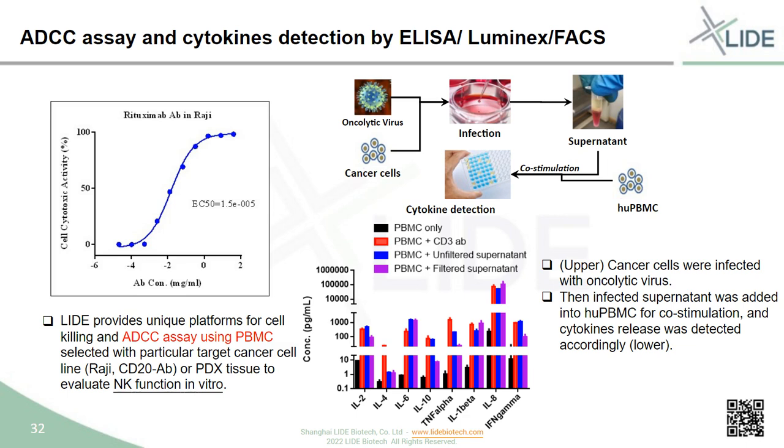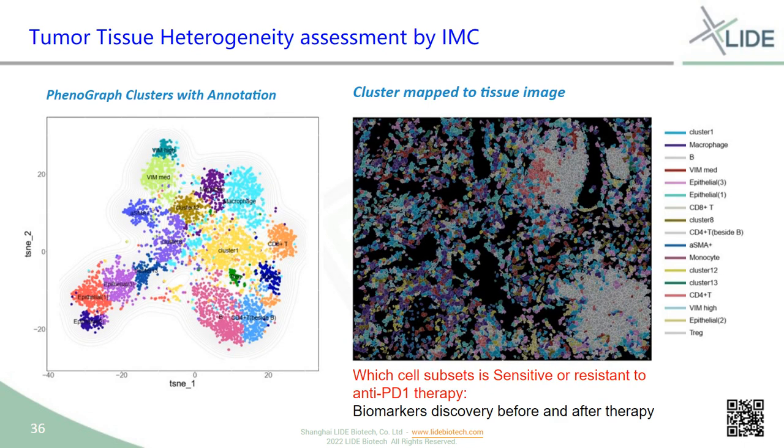We also run some in vivo antibody-dependent cell cytotoxicity (ADCC) assays to evaluate EC50 of antibody cytotoxic activities, and do multiple cytokine detection by ELISA, bead-based Luminex, or flow cytometry for tracking CAR T cell or oncolytic virus treatment-induced cytokine release syndrome in vivo.